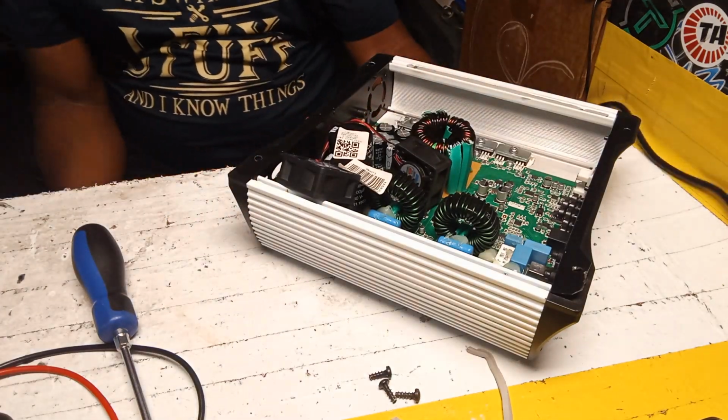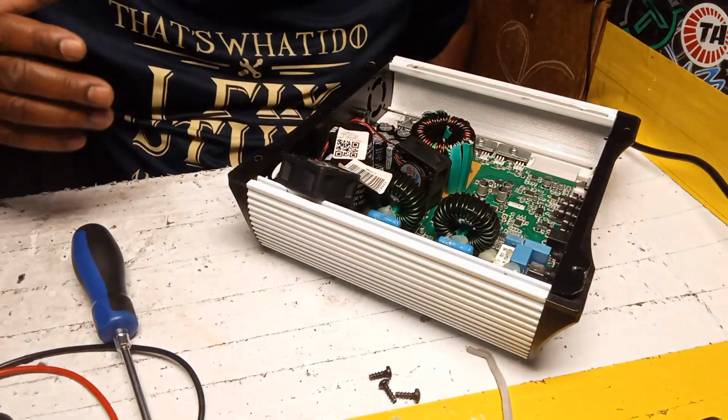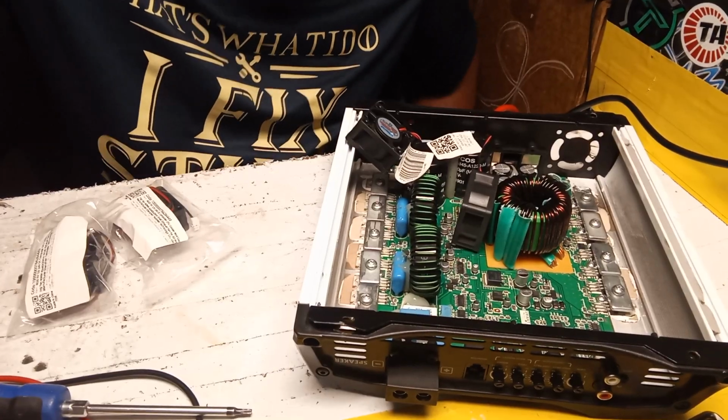So yep. Let's remove these two fans. Whoa. Sorry about that, guys. I turned off a switch I have here for the light. Give me a minute, guys. I'm gonna get these fans. Alright, guys, so I'm back.